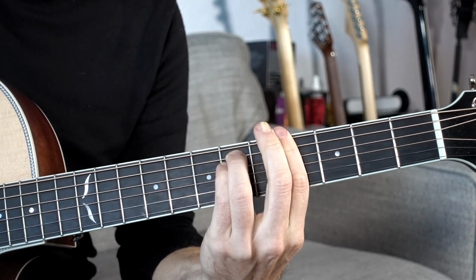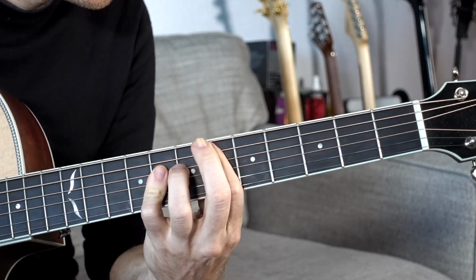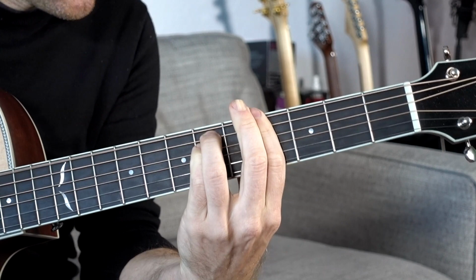1, 2, 3, 4, 1, 2. Now for this one, I kind of like doing a steadier beat, like a 1, 2, 3, 4, because this is more of like the driving chorus part of the song. So again, you can count it however you want, but this is just how I play it when we do this live. 1, 2, 3, 4, 1, 2, back to E, and then B. So we're gonna repeat that a few times.